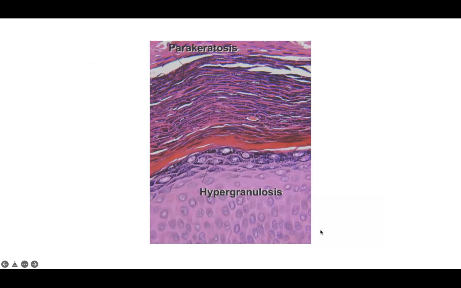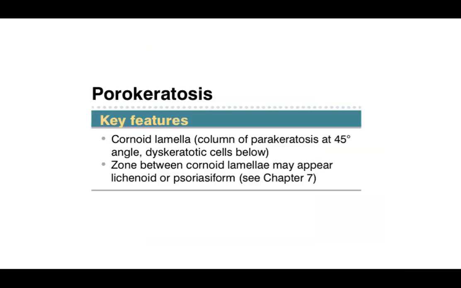And you'll get this very classic histologic picture here with not only hypergranulosis, but a ton of perikeratosis that has just as much keratohyalin granules as the granular layer does. So it's almost like an extension of the granular layer, but in the stratum corneum. So it's very prominent here, and it's a snapshot diagnosis picture for you. If they said that this was in the axilla and they showed you this picture, granular perikeratosis, that's it.